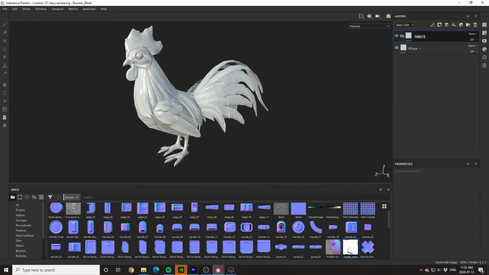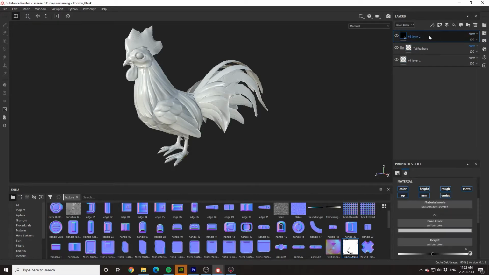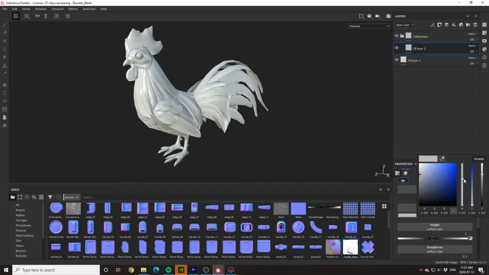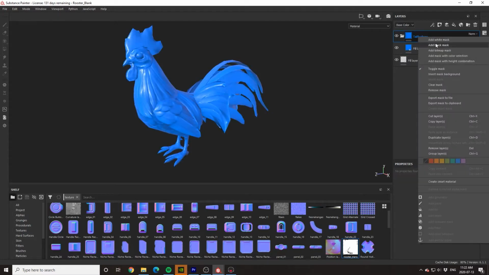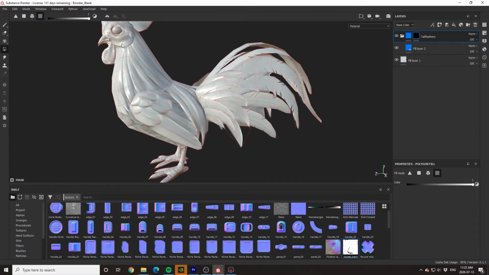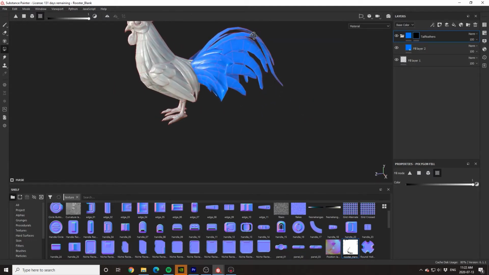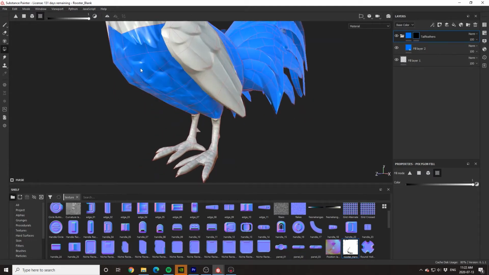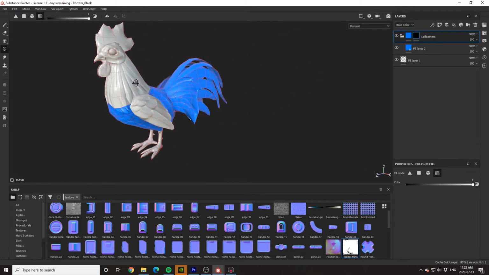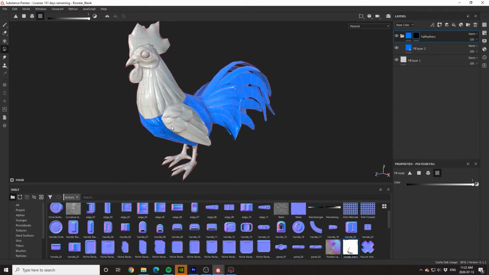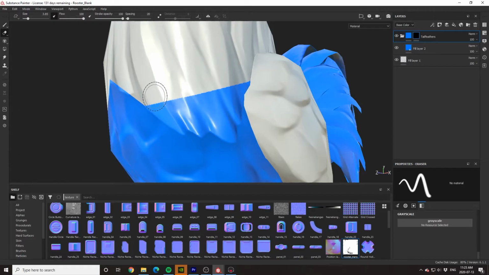First things first, let's brush that Cheeto dust off your keyboard and create a folder to mask out the area we want the tail feathers to cover. By applying a black mask to the folder that is going to contain the texture layers for the tail feathers, we can control exactly where we want the texture to appear. I decided that to maintain a consistent style, the tail feather texture was going to be used in several other areas of the body as well, namely the chest and one of the top portions of the wing. Also, because I'm lazy. So with that being said, use a combination of polygon fill, UV fill, and painting to build out the mask.